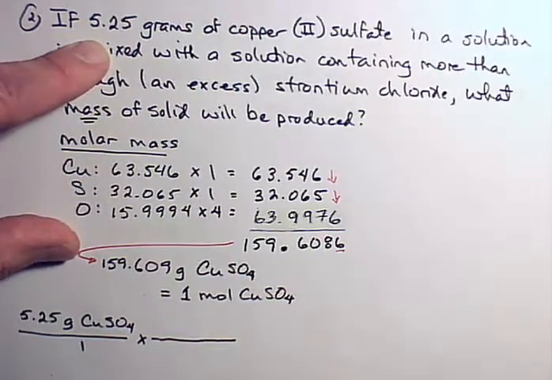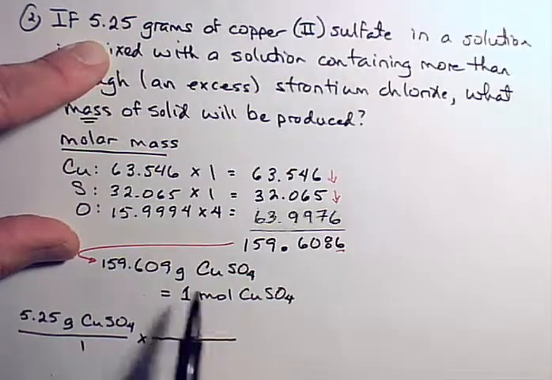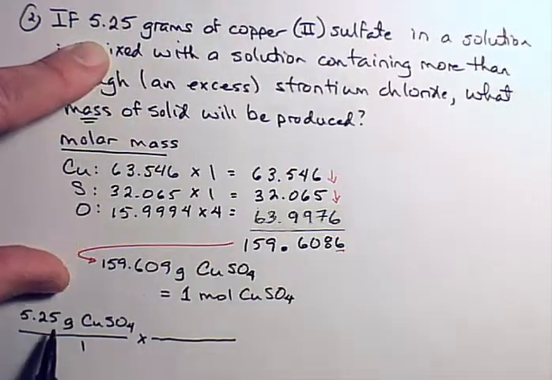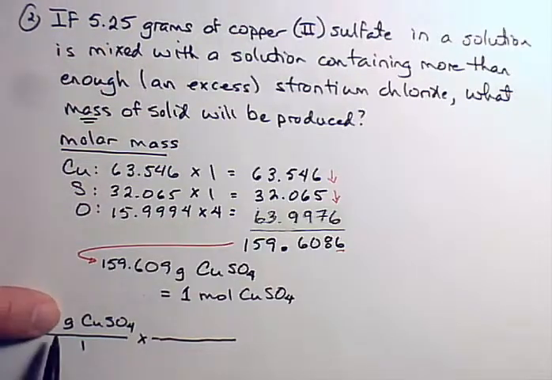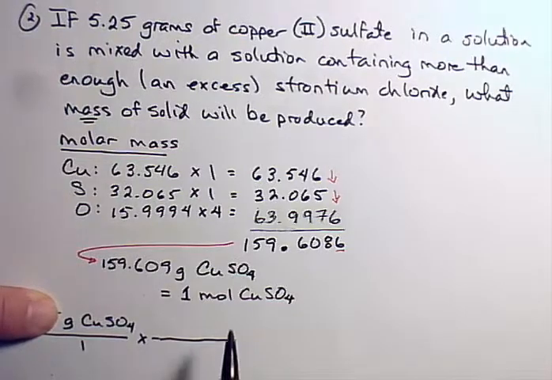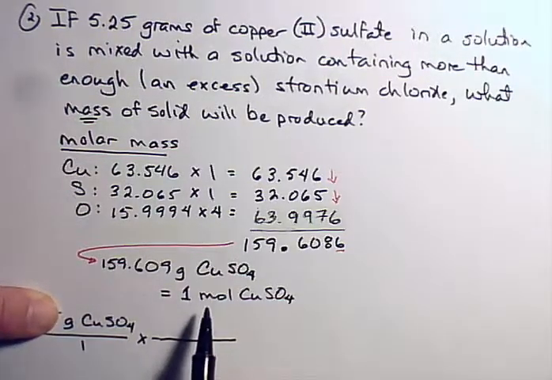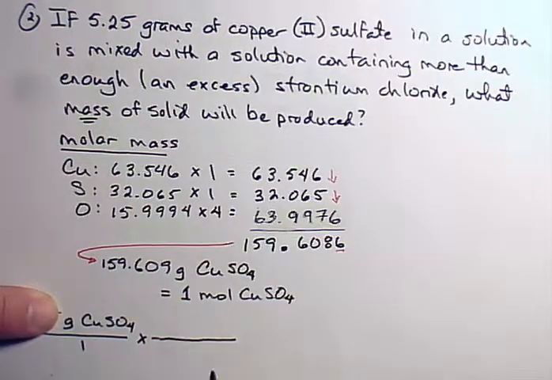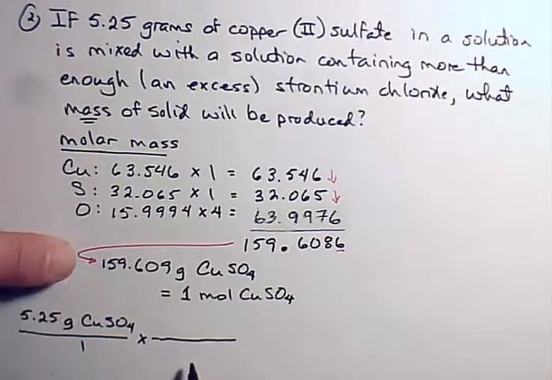All right. Now, from Unit 1, you know, or should know, how to build a conversion unit from this equality statement. I'm going to look at the starting amount and see that I've got units of grams and a species copper sulfate. So I'm going to choose the side of this equality statement that matches those units and species and put that side on the bottom.